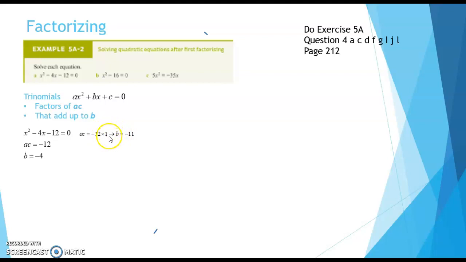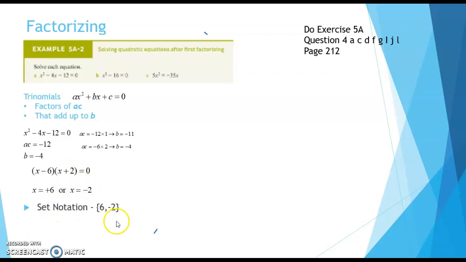So the next factor pair we'll look at is, of course, 2 times negative 6. Remember, we need more negatives. So there it is, that's negative 12. And here's the beauty: add those two numbers together and you get negative 4. So there's our combination that we're looking for, the factors of ac that add up to b. So we end up with x minus 6 and x plus 2. And now we have it in factorized form, just like in the previous lesson, using the shortcut: when the coefficient of the x term is 1, it's just the opposite. The opposite of minus 6 is plus 6 and the opposite of plus 2 is minus 2.